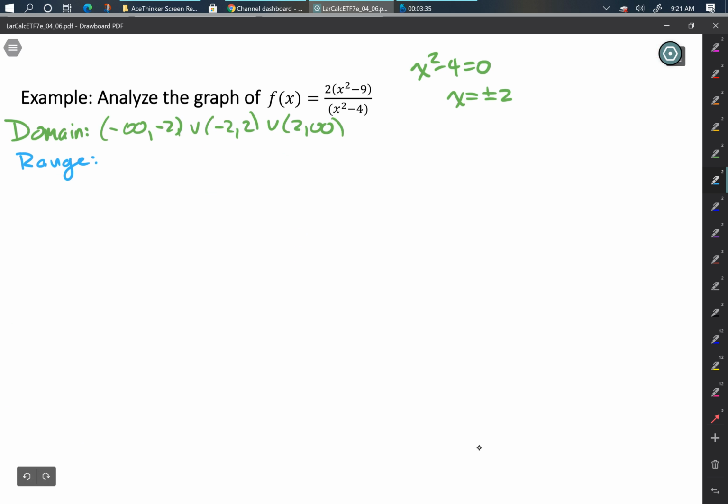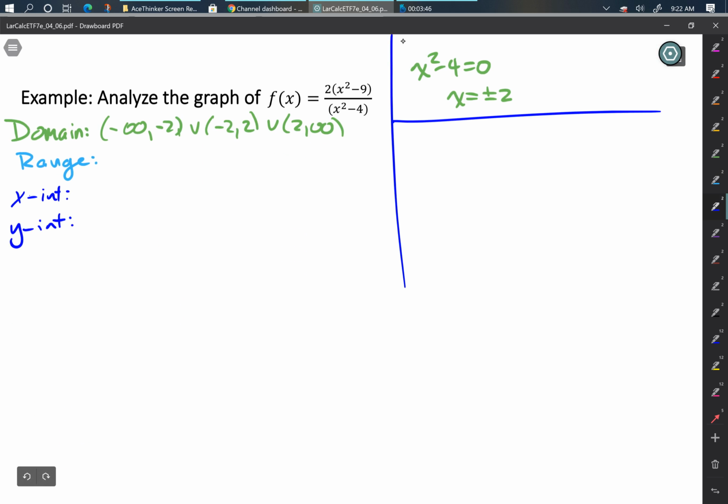Does this thing have any intercepts? That is, does it have any x-intercepts or any y-intercepts? Okay, so I'll do all my scratch work over here on the right. X-intercepts are when the graph crosses the x-axis. When the graph crosses the x-axis, effectively y is equal to 0, or the function is equal to 0, if you prefer.